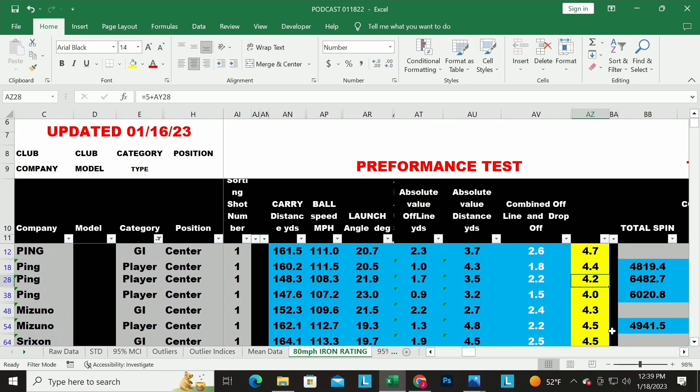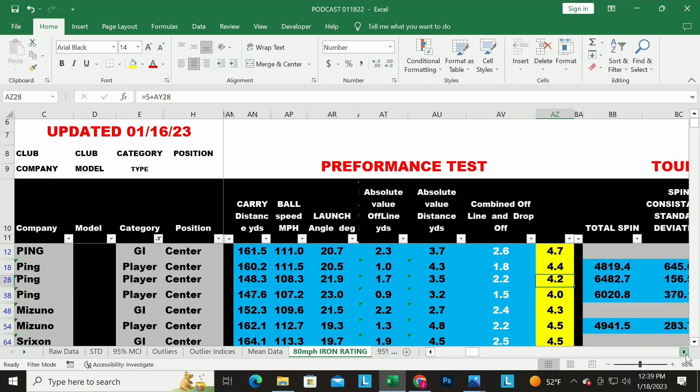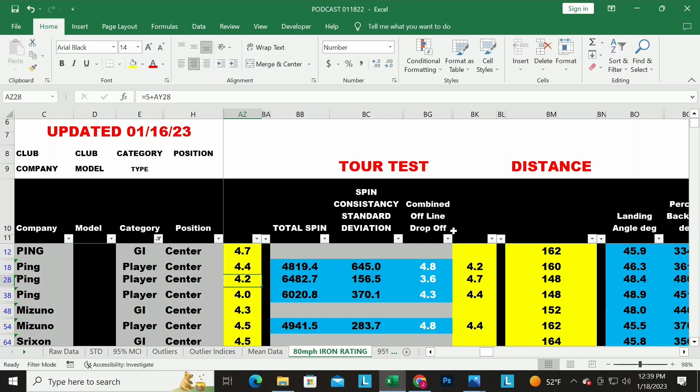The ratings are on a zero-to-five scale. They're all good clubs — we haven't seen really horrible stuff from any of the major manufacturers. It's worth noting that a tour iron is not designed to perform the same way a game improvement iron is, so a lower performance number just means those irons are geared differently — three-quarters off the toe might be bad on one club, but a tour player would never hit it there anyway. For tour testing, we really look at distance consistency and spin consistency, using standard deviation.